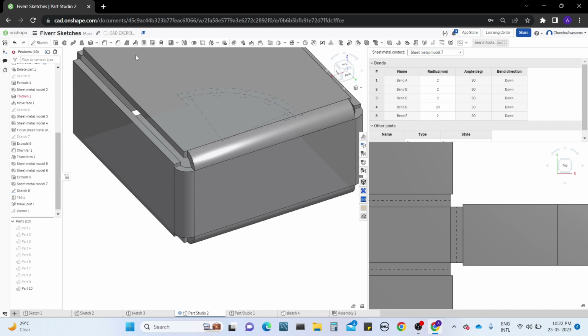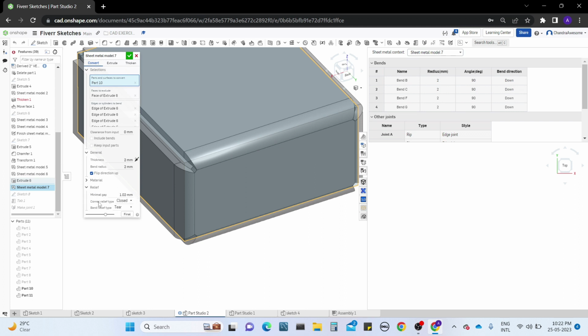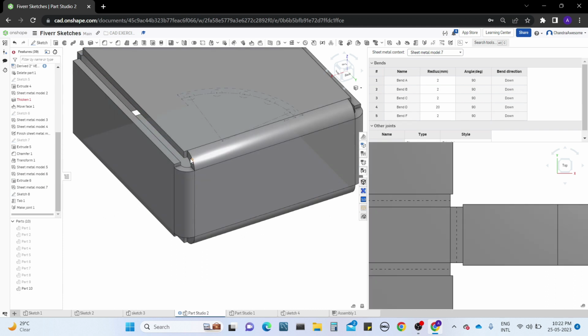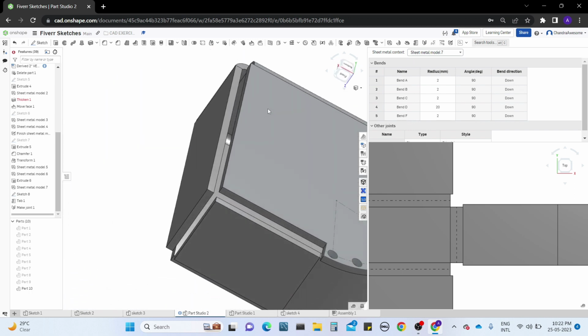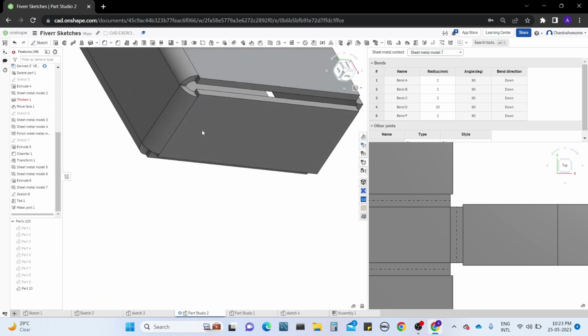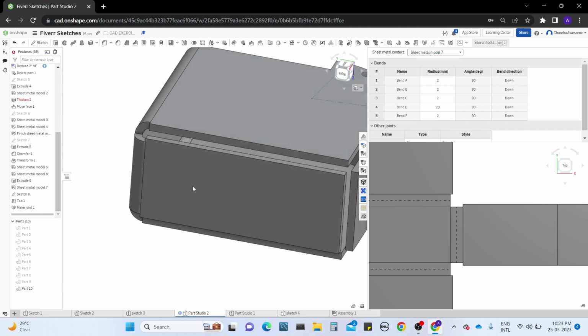Let me show you how to work with this. Let me edit it. It will actually be default, but you can also add. So let me remove this place. Let me see how the feature will look.